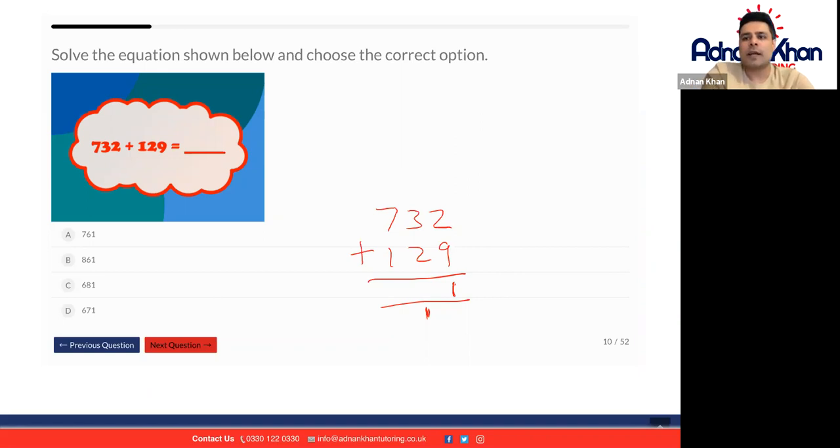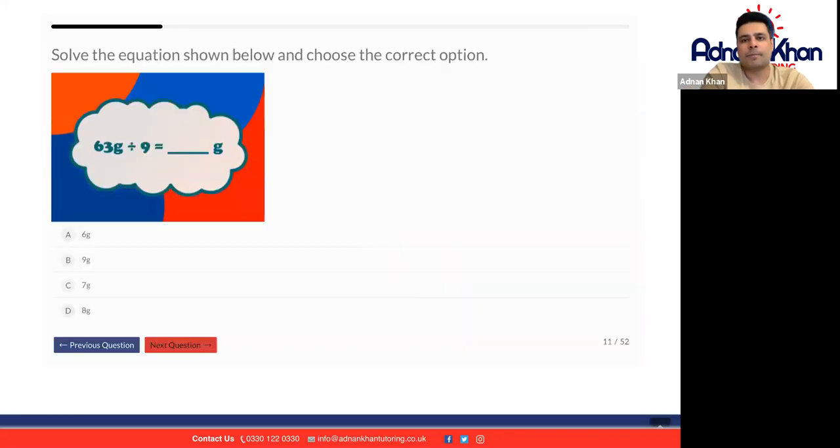The next one is 3 add 2 is 5, and just add the number at the bottom. So that will be 6. And then 7 add 1 is going to be 8. So the answer is 861. And Aruj, you're right about this. It is 861. Well done. So let's just pick that and go to the next one and just have a go at this one as well.